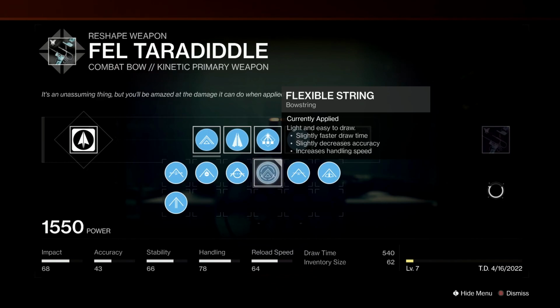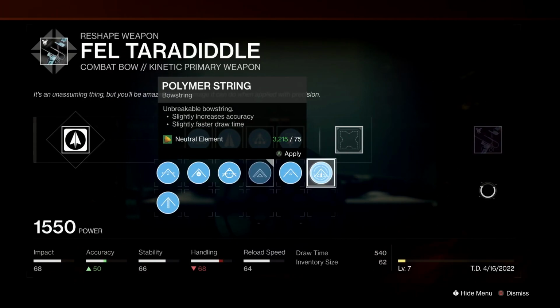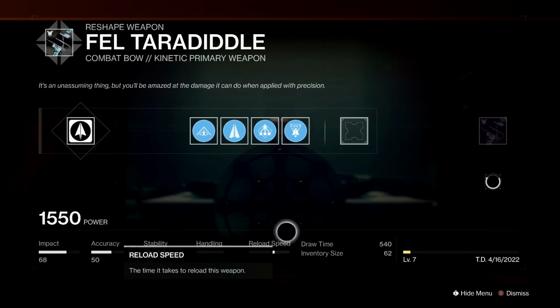But it does increase handling speed. So if you're one of those people who wants handling speed out of your bow, this might be the way to go if you're using your bow at shorter ranges. I tend to play high-end content where that bow is basically acting as a sniper for me. So my option is polymer string. Slightly increases accuracy while still maintaining that 540 draw time.